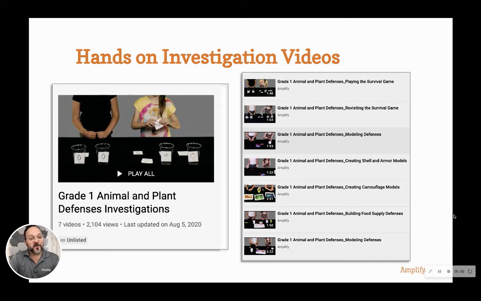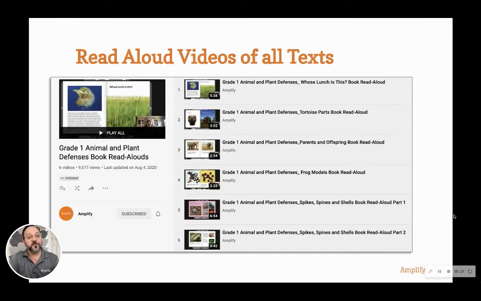In addition, we do have all these great hands-on material kits, but what if students aren't in school? If they're learning remotely, or maybe they're sick. And so with this, we have created hands-on investigation videos of all the hands-on experiments captured by students doing them, so students can watch and see how students are collecting evidence and still be able to feel like they're participating. Moving out of the pandemic, I think these are great just to see, so students can see how other students might do an investigation and model their behaviors after that.